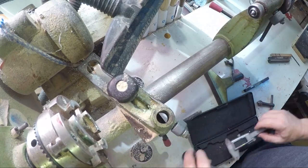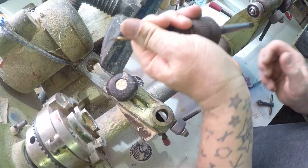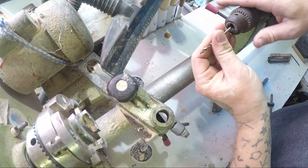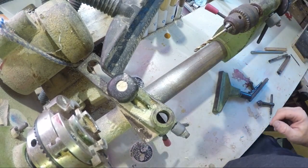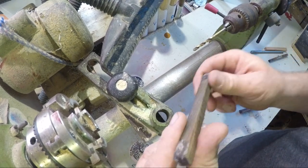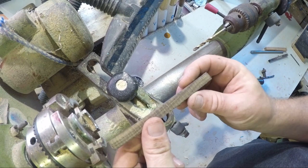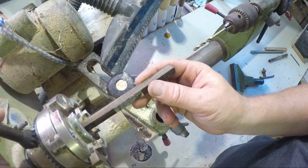Turn off, thank you. So I'm using a Jacob's chuck. Let's put it in properly, shall we? Right, okay, next step is we are going to stick this in the chuck. I'm not sure what it is, it might be Kingwood, I don't know.